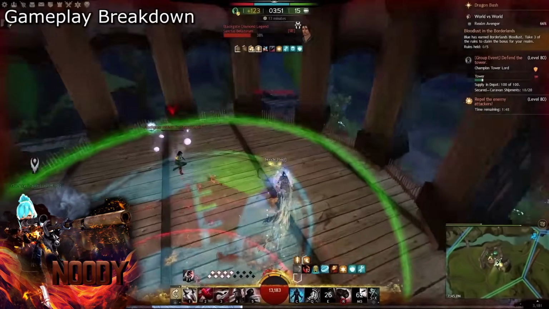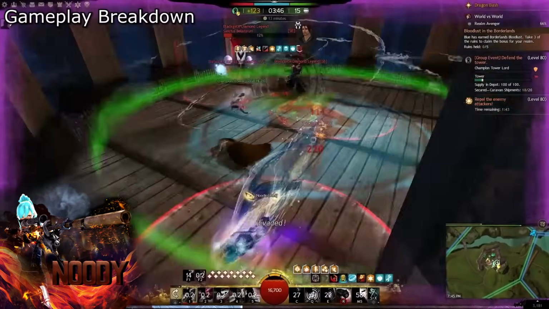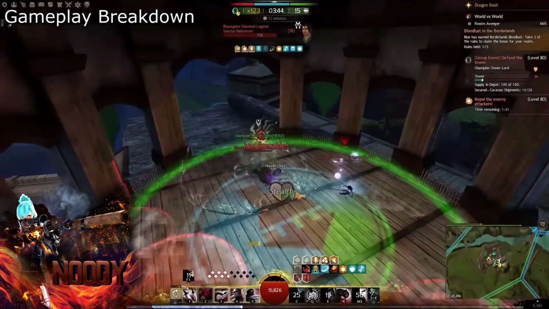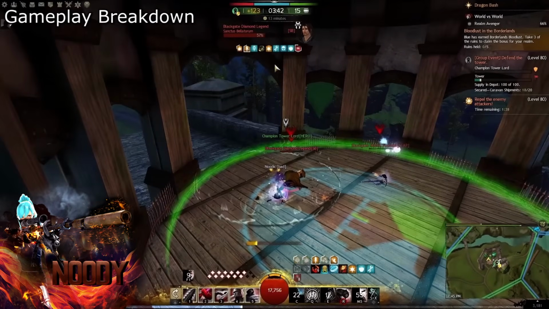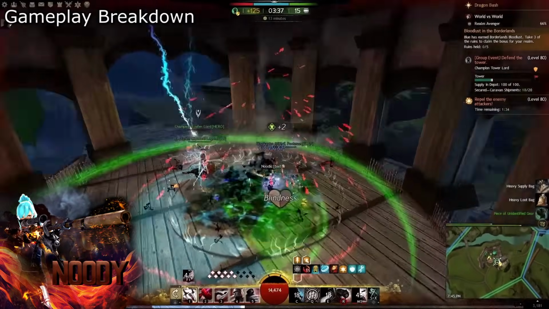Get CC'd there, but I don't panic. I knew I had some time there, so I didn't need to stun break it. And then this Vindicator is just super low and I finish him off, as you can see. Huge clip right there to fight them in such a small space and get the win.